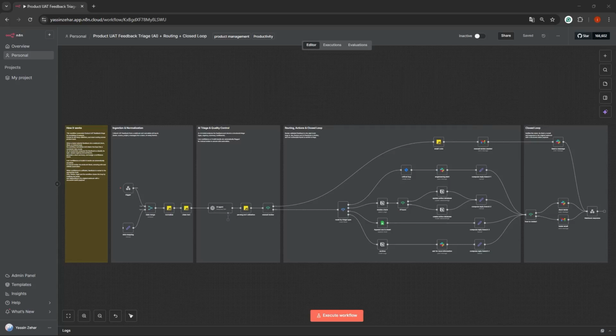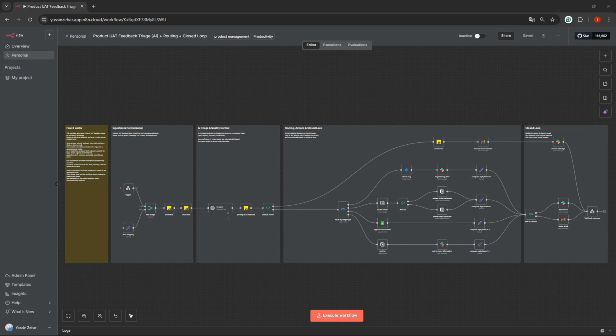So today I'm introducing you my new end-to-end workflow, which is a project UAT feedback triage with routing and closed loop. So we have a full feedback triage using AI. The goal of this workflow is really simple. When you're doing a product UAT, you will get a lot of feedback. With this workflow and the help of AI, you will be able to have some triage of the analysis and triage of the feedback, and then following diverse scenarios, you will get different behavior.